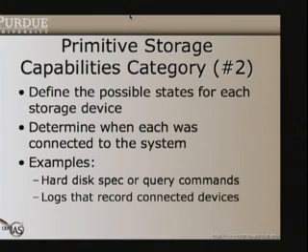Second category we're working with is the primitive storage capabilities. So the first category is basically what times does this exist. Now we need to define our set Q and our finite state machine definition, which is the set of possible states at each time. So all we're going to do with this is define which storage devices we have and what their possible states are at each time and when they're connected.